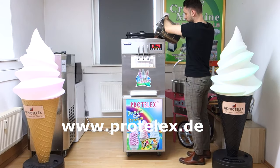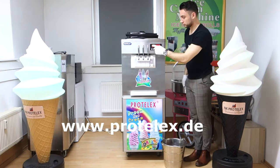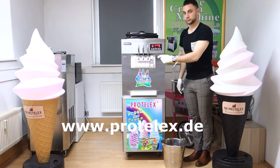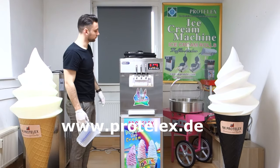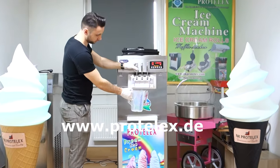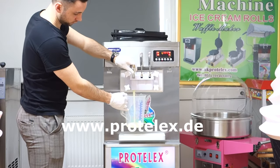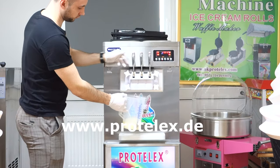Put the prepared ice cream inside the hopper openings. Press on wash. And take some ice cream out and keep again inside the hopper.